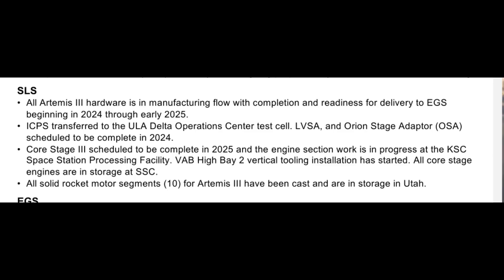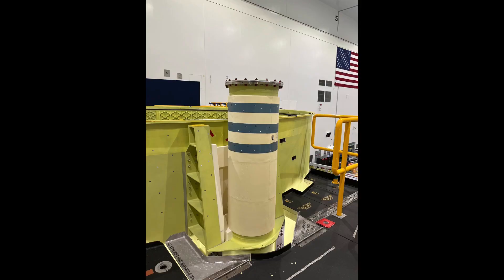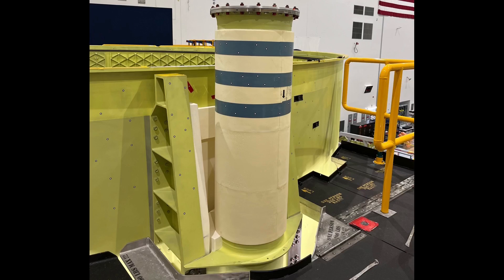The presentations did include a few new images, and we got a previously unseen view of the top of the engine section of core stage 3, with a higher-res version provided by NASA Public Affairs. It's not clear what effect the Artemis III delay announced in January, and then the SLS workforce reductions starting now, are having on production and delivery schedules. The completion and delivery dates for this stage were already a long-term watch item, and hopefully there will be more details on production status later in the year.